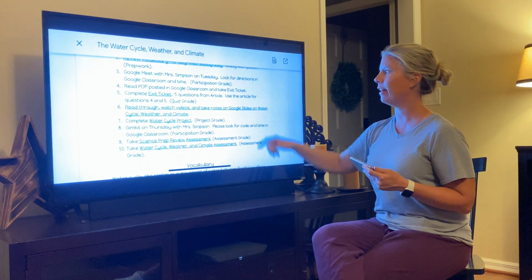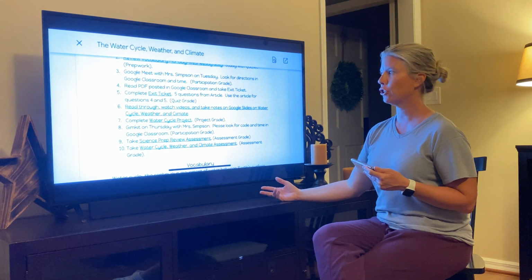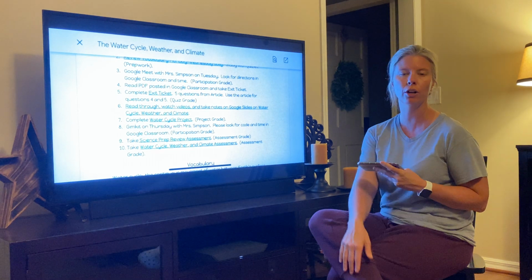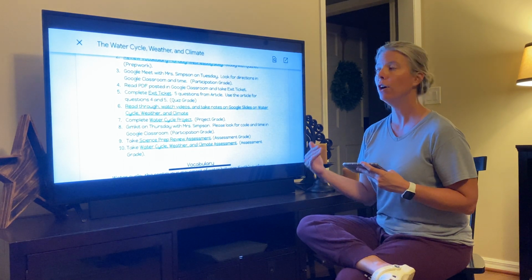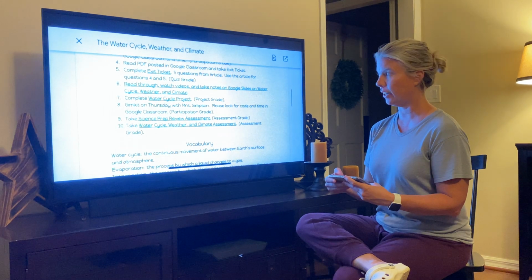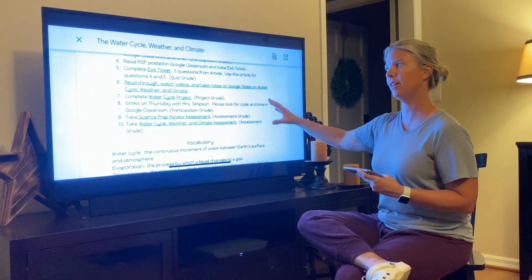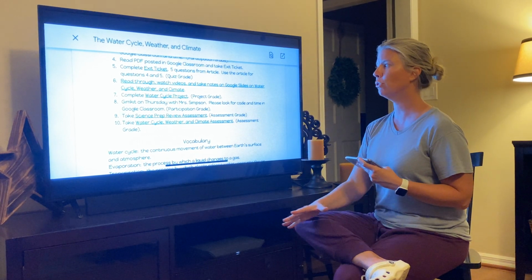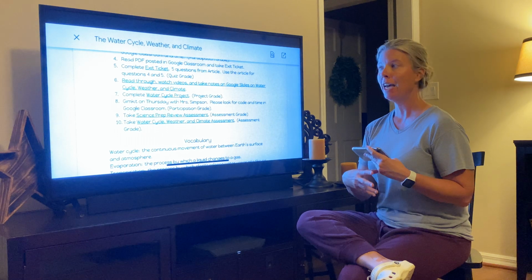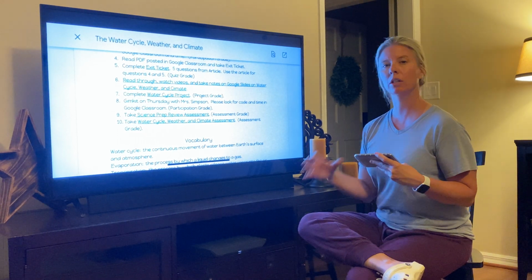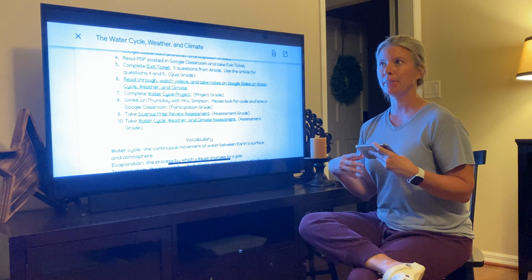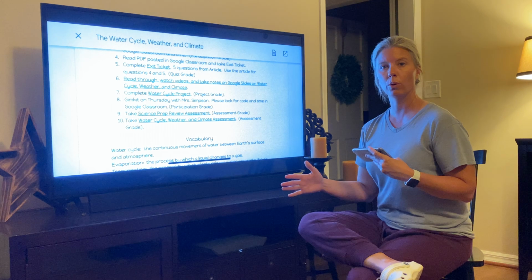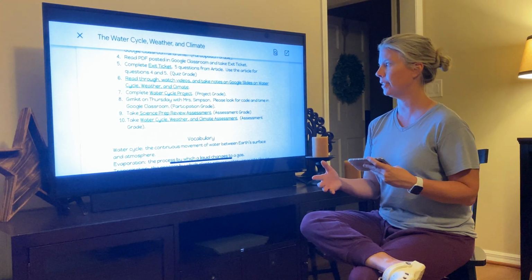Next is a PDF that you'll use for your exit ticket, and I'll show you that in a minute. Your exit ticket this week is 5 questions. You have to read the article, and you have to use that article for your exit ticket. Number 6 are the Google Slides, which are in this unit, which is material. Number 7, this week you have a Google Slide project, which is just making a foldable. We're going to look a little bit at that. It's not something major like what we've been doing the last couple weeks. This week is a little bit more basic, and it shouldn't take as long.